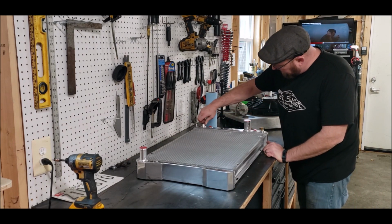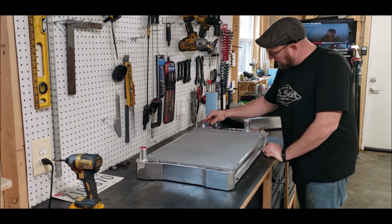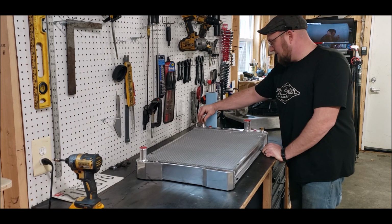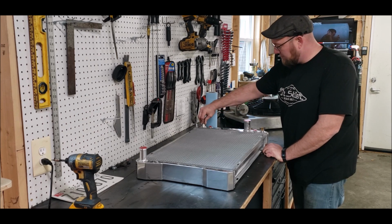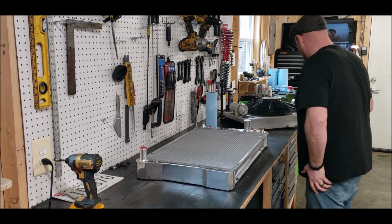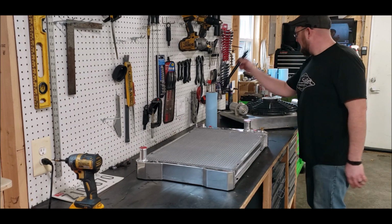I do like that this heater core port is threaded so that we can plug that. I do keep thinking that a heater in this car would be a really smart idea. That'll probably be another year. All right, get the rest of this broke down and see what we got.